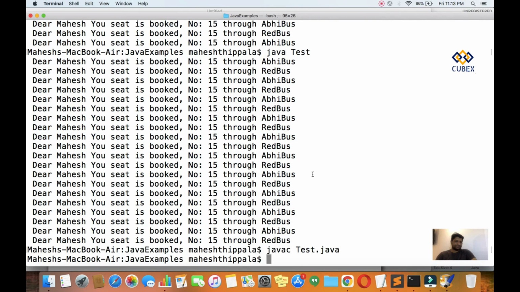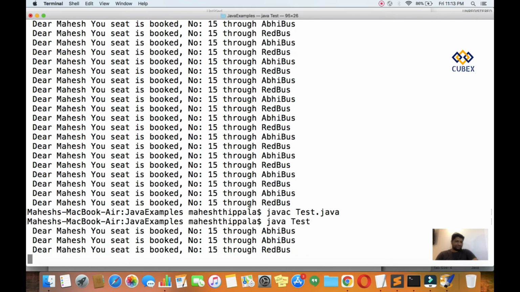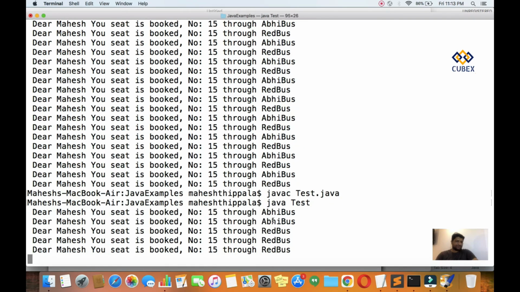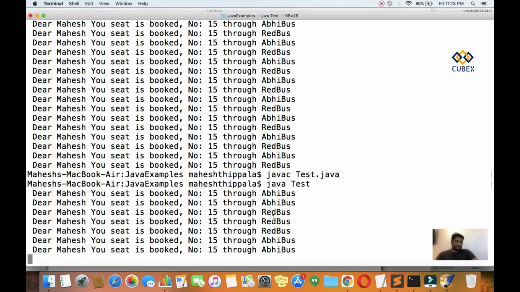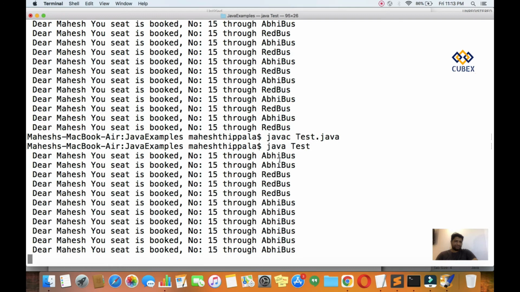javac test.java, java test. So you can see first the lock is acquired for Abibus.